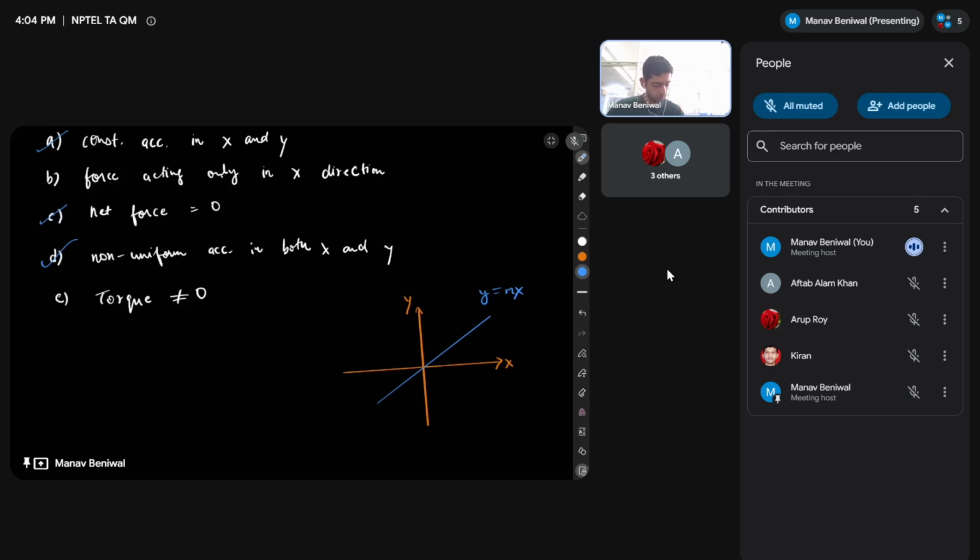So when it is moving along this line, let's say our particle is here. Its velocity is either in this direction or opposite. Let's consider it is moving forward. So the direction of velocity is not changing with time, right? Its magnitude can change, but its direction cannot change. That is the constraint.